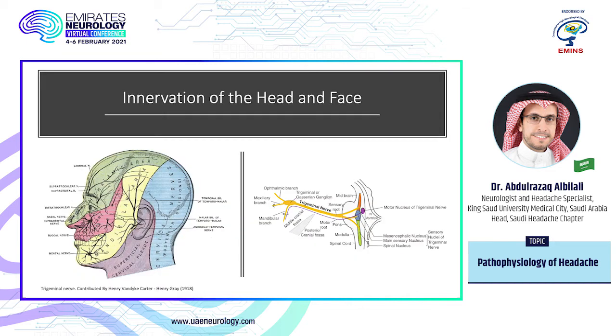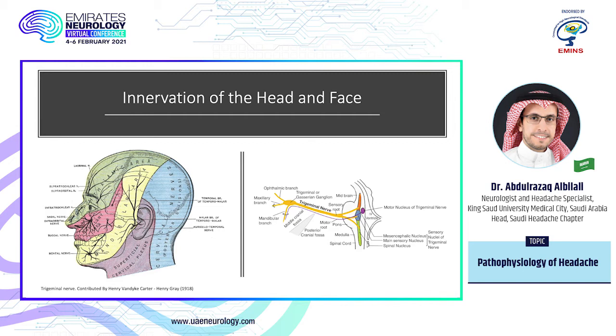So let's start by reviewing the peripheral innervation of the face and the head. As you all know, the anterior portion of the head as well as the face are innervated by the trigeminal nerve, and there are three branches of the trigeminal nerve, often referred to as V1, V2, and V3, or as the ophthalmic division, the maxillary division, and the mandibular division. Now, you can see on the right of the slide that these three divisions of the trigeminal nerve feed back to the trigeminal ganglion, and then back to the sensory nuclei of the trigeminal nerve in the brainstem. Most importantly, the spinal nucleus, which has the trigeminal nucleus caudalis, is responsible for the transmission of pain and temperature from the ipsilateral face.